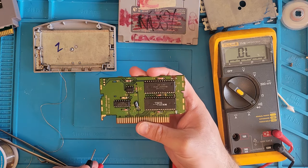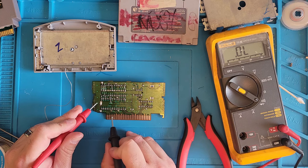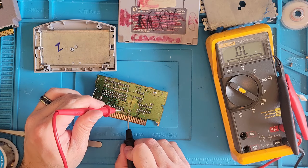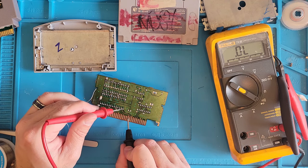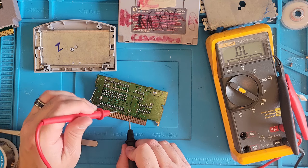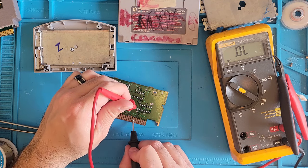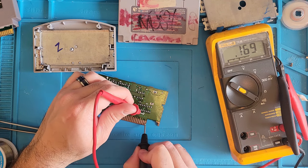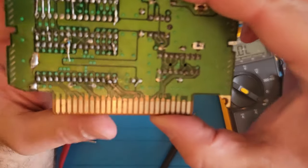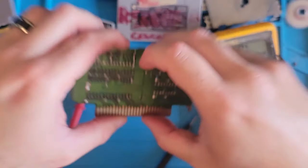Okay. We got continuity all in the front now. Let's check the back. Okay, so it doesn't appear like we have continuity in between this 1 and 5 here. I cannot see it with my eye, so we're going to get the microscope out again. But before we do that, we'll check the rest. Yeah, so I don't see where the break is on this here line.